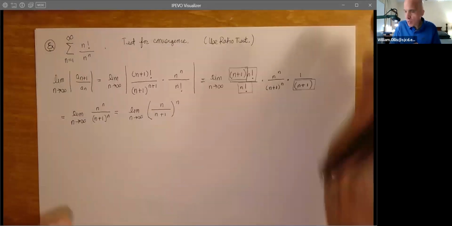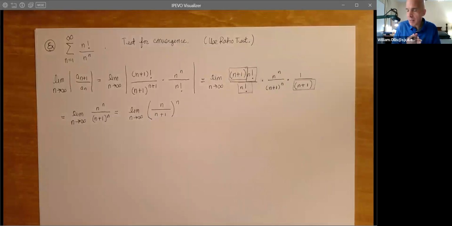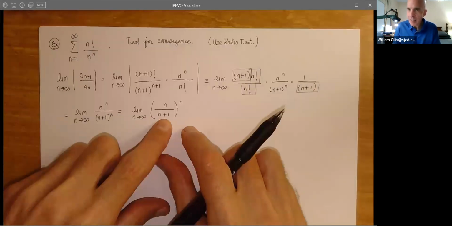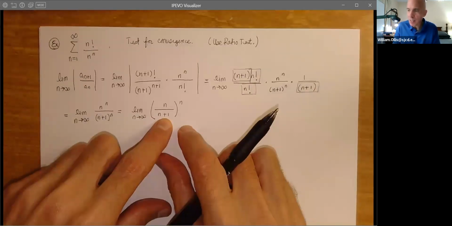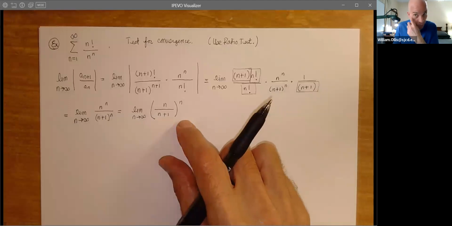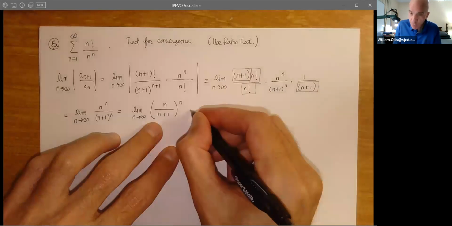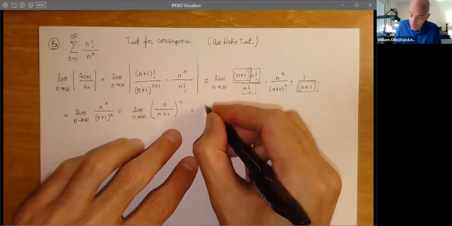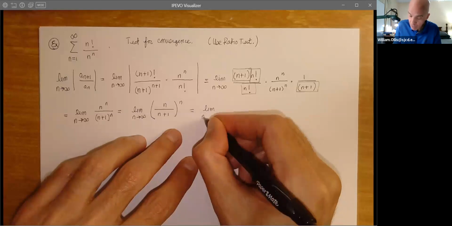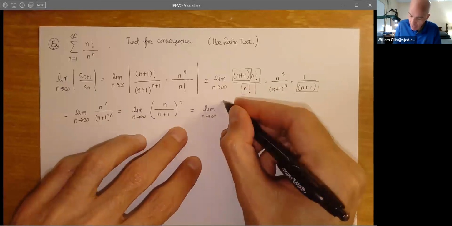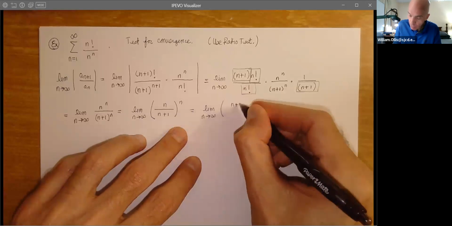Now at this part, and this is where I made a couple of adjustments, what I want to do is to look at this in terms of a limit we've already done. This is looking a whole lot like e, the exponent or the natural base, but we don't have exactly that. So we're going to do some little change of exponents, so to speak. So notice, let's flip this over so we know we have an e. So this will be the limit as n approaches infinity, in this case, of n plus 1 over n.